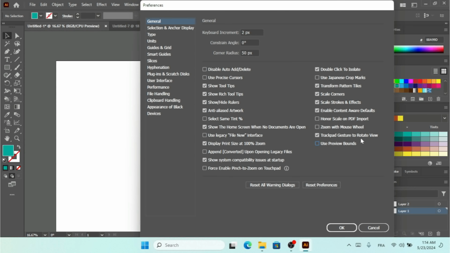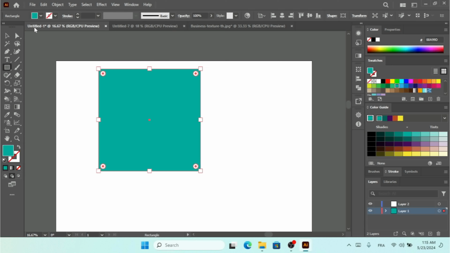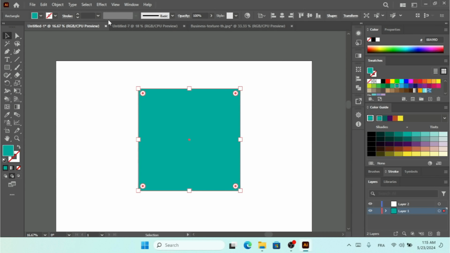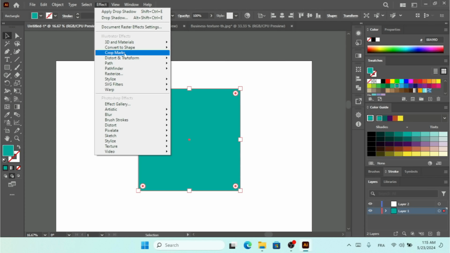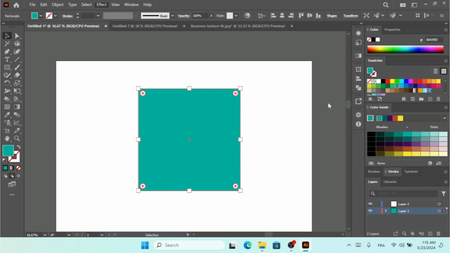And we have this use preview bounds. Before I check this option in preferences, let me draw a shape here. We are going to apply an effect, which is stylize, and we're going to apply this drop shadow.